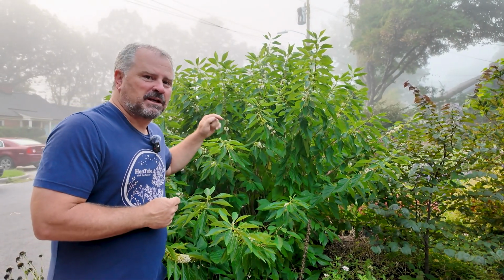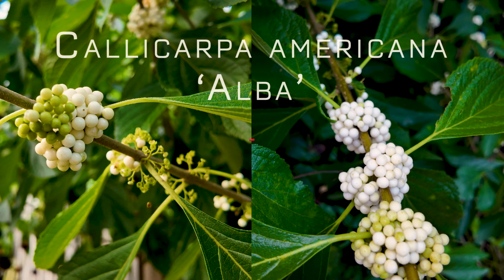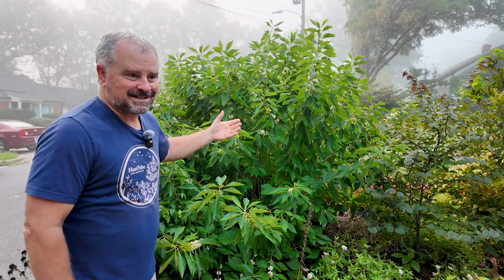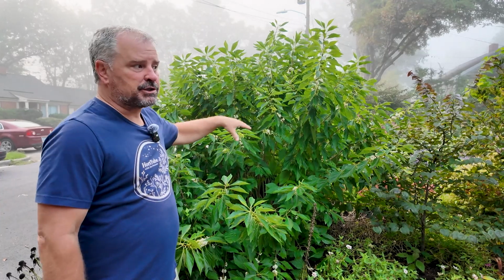Let's talk Callicarpa americana Alba. This is Callicarpa americana, and I'm just calling this Alba, which is the white berrying form. When I make the video for just Callicarpa americana with the purple berries, it's the exact same video really, because there's no real botanical difference between them other than this one gets the white berries, which are very, very showy.